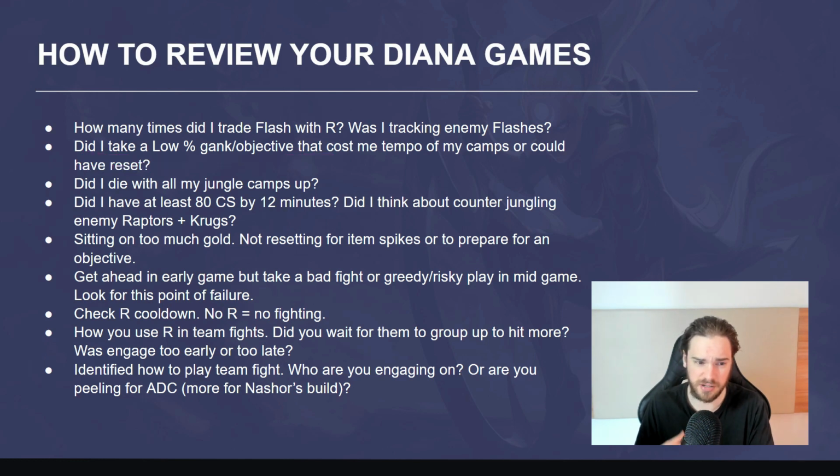From some reviews I've done in my coaching program, I've seen a lot of Diana players sometimes just go for really low percentage ganks. Again, guys, you don't do much damage early game. If you don't have that set up, let's say if I ganked that Ziggs there in that last game, that would have been so game losing for me because they would know where I am and they could have also, you know, taken that crab and look to invade me on my bot camps. So don't do low percentage ganks.